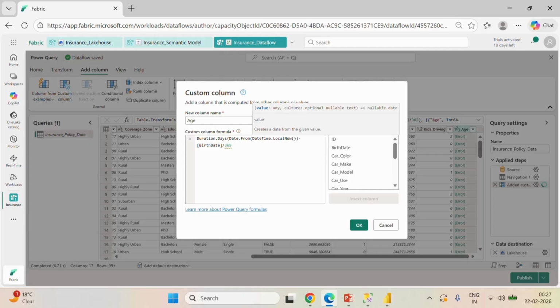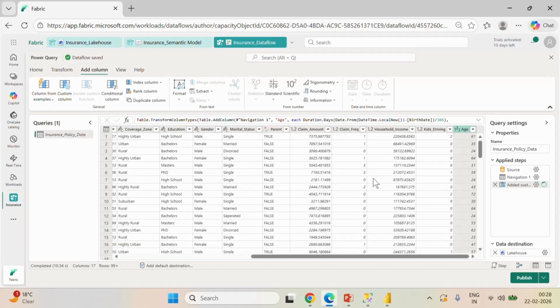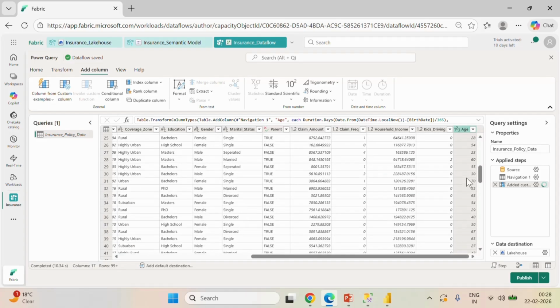You have to select this bracket and you have to close it. This one is correct. Okay, you can see we got our age column.